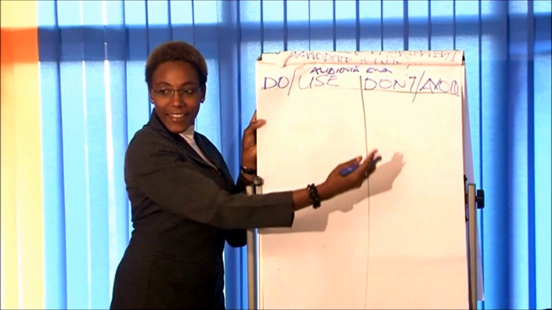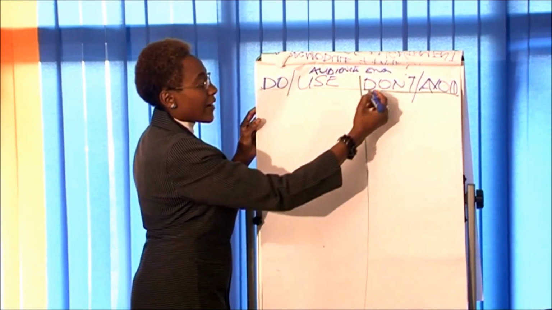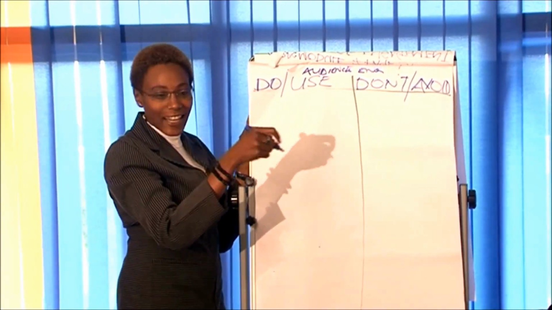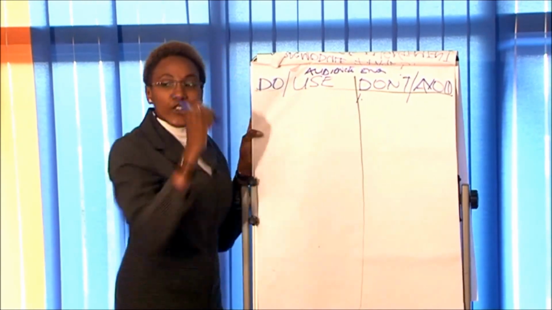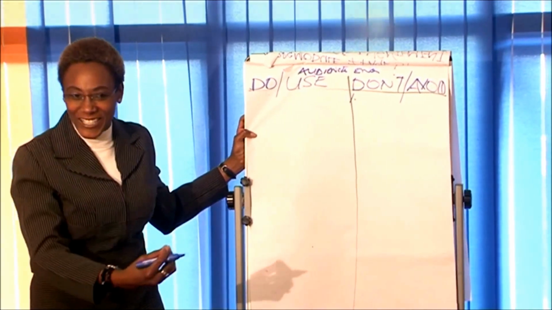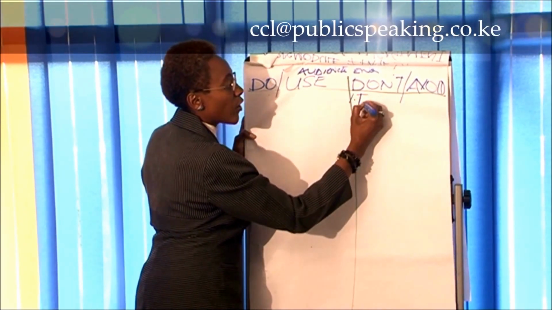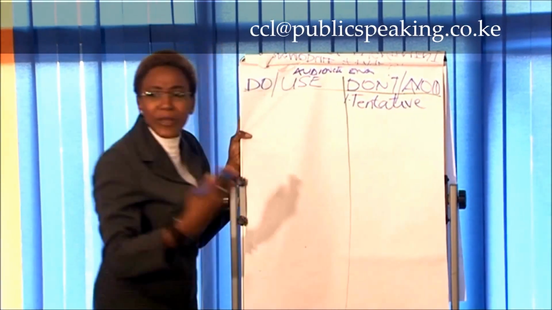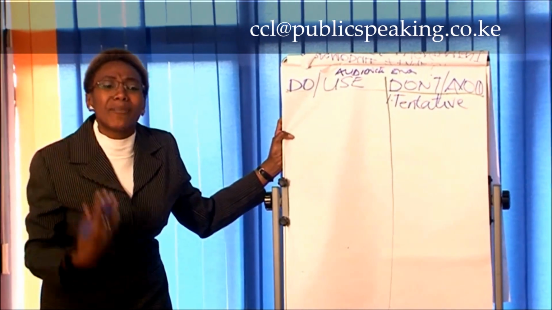I will write on either side as I summarize. So I'll start with some of the don'ts that are apparent from today's class. One is don't use tentative language. Please commit to what you're saying. How can we buy what you're selling if you don't even buy it yourself?